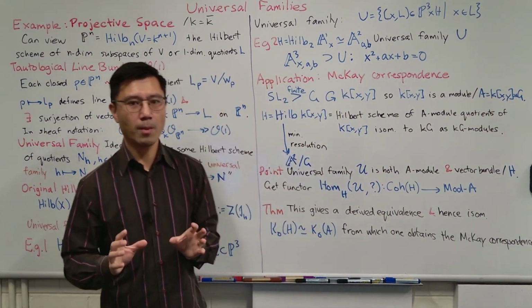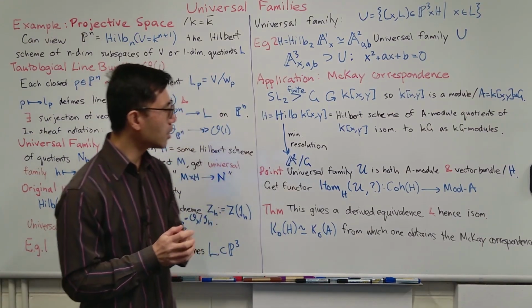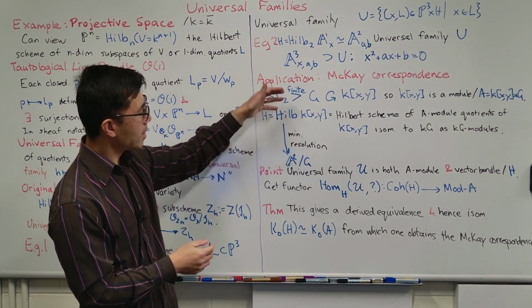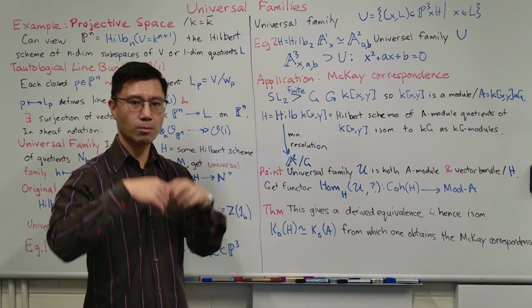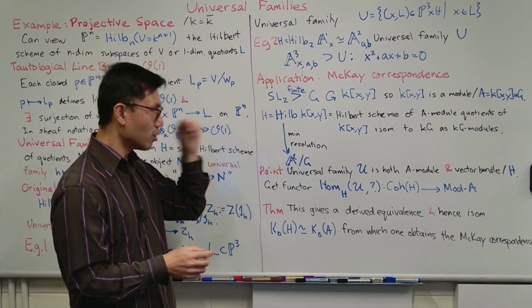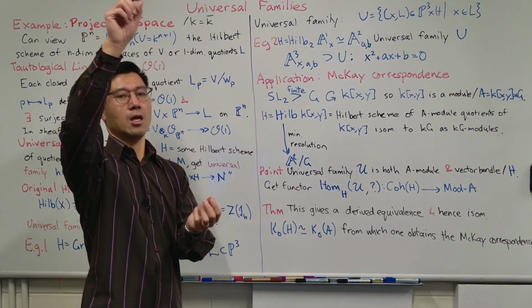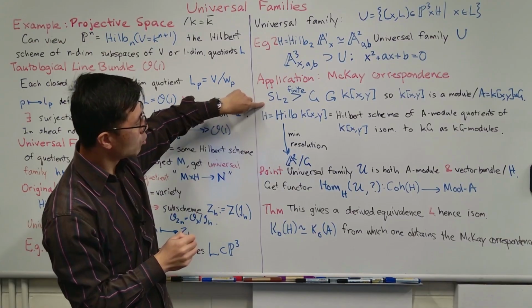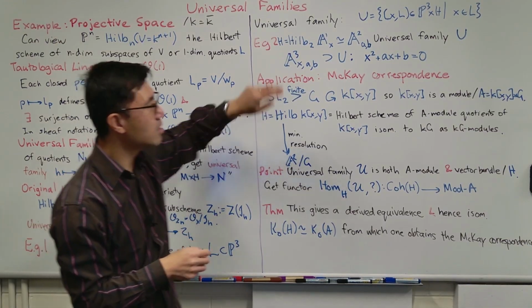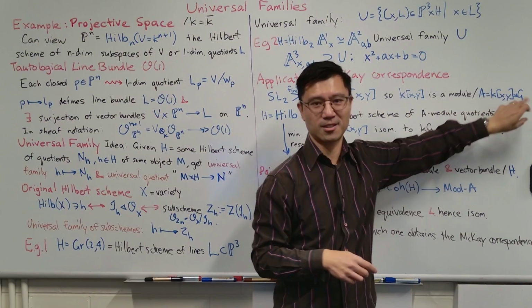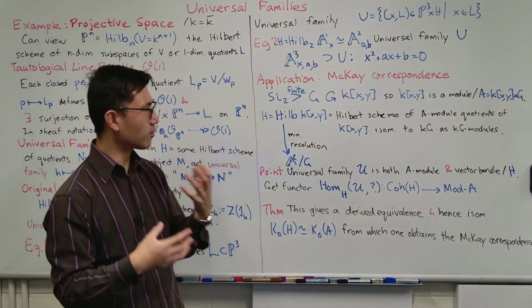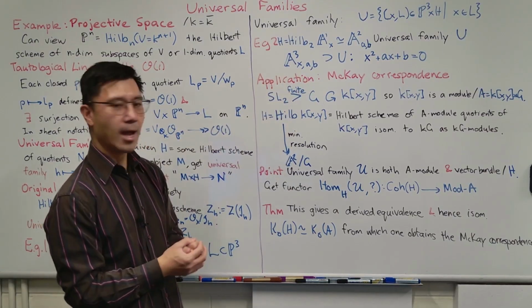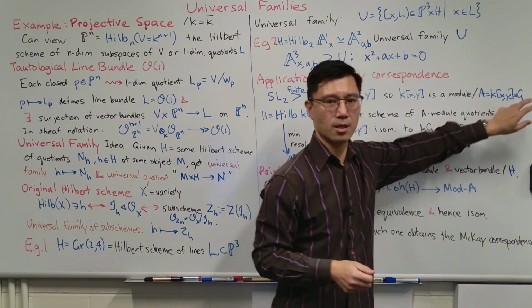Okay, so let me just remind you briefly what the McKay correspondence says. If you look at this minimal resolution, that basically means being a resolution, it's an isomorphism almost everywhere. But where it's not an isomorphism, that's above the singularity, you'll find a union of projective lines. They're called exceptional curves. And the number of exceptional curves here is one less than the number of irreducible representations of the group G. Okay, so that's the McKay correspondence. It's a lovely connection between geometry, the number of exceptional curves of this minimal resolution, and representation theory of finite groups, so this G here.